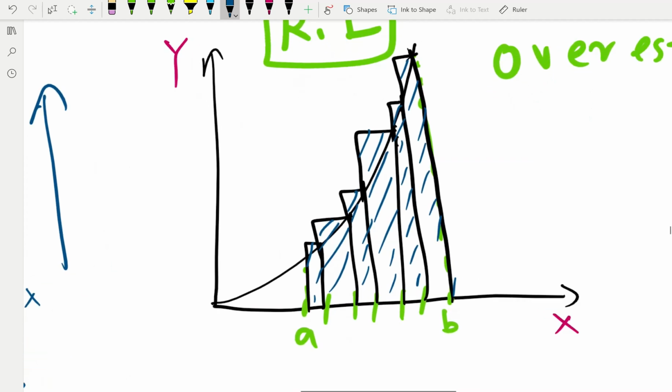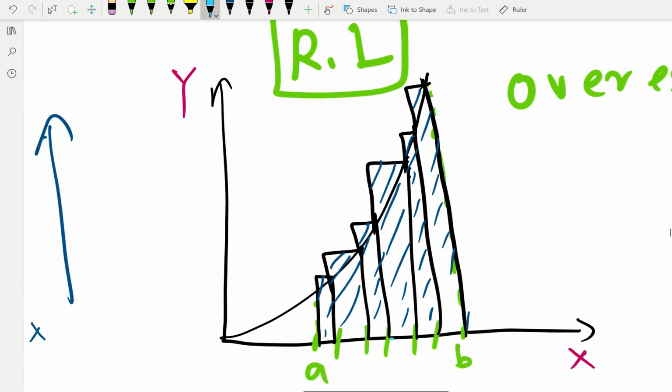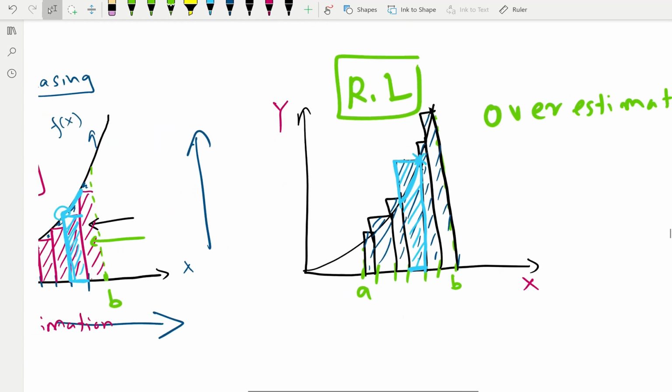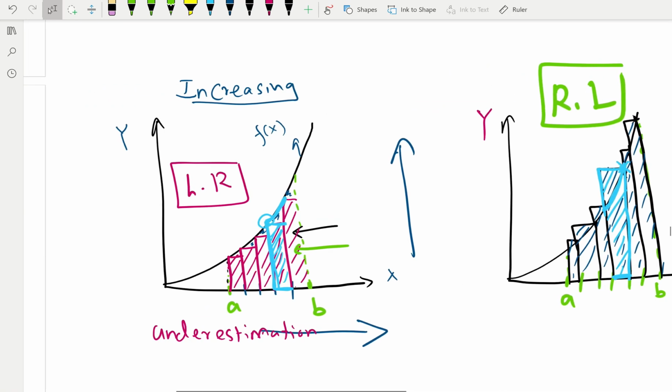Now why does this happen? Again, take a particular subinterval, in which the function is increasing. When we use the rightmost point, it creates the largest height out of the two endpoints. When you use this largest height, the rectangle goes over the actual curve. That's why we have an overestimation with the right endpoint rule if you have an increasing function.